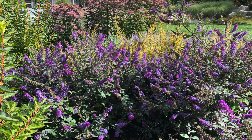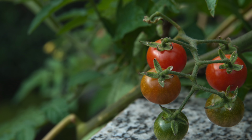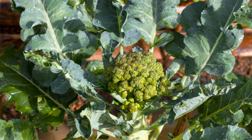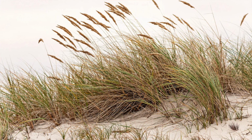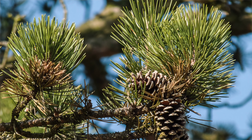But because it is rich in calcium and potassium, many of us are aware that potassium is really important for flower formation. And assuming you're not worried about increasing your pH too much, I definitely use this on my shrubs, hydrangeas, my flowering herbaceous perennials, tomatoes, brassicas, that's like cauliflower, broccoli, cabbage, as well as grasses, many conifers as well, like ash as a fertilizer. Yes, you can even use it on the lawn, and it is a great free lawn fertilizer.